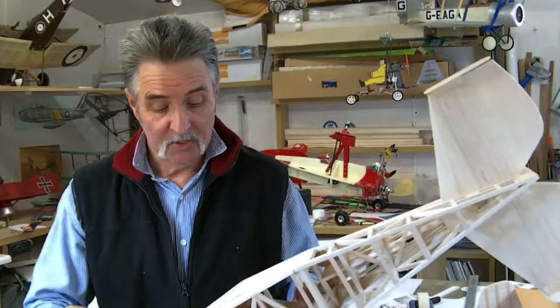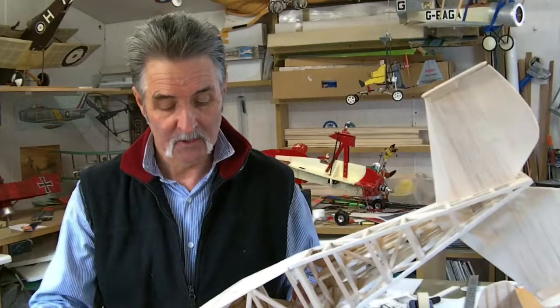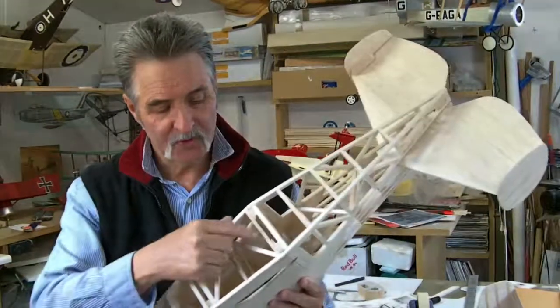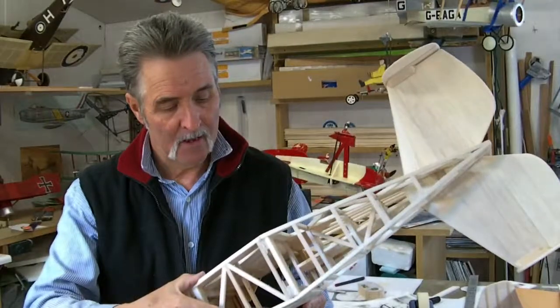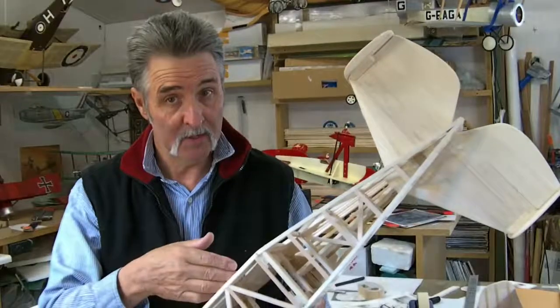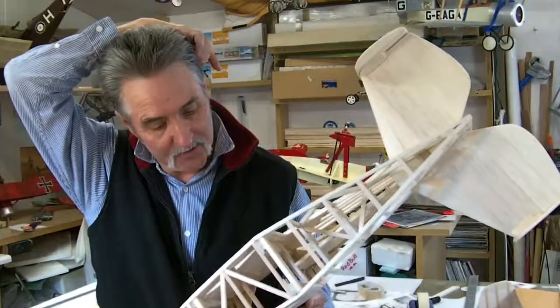The next project is the wings. I'll be making the wings over this weekend most likely. So this section will be removed - I've reinforced it already so I can take it out. The wings will sit in place. I don't think I'm having ailerons - I might build them in, but I don't think I'm going to have ailerons. I don't think it'd be necessary.